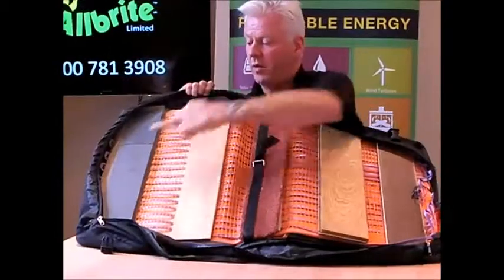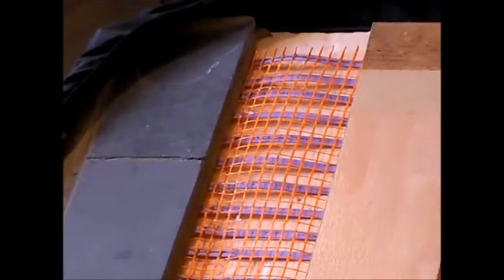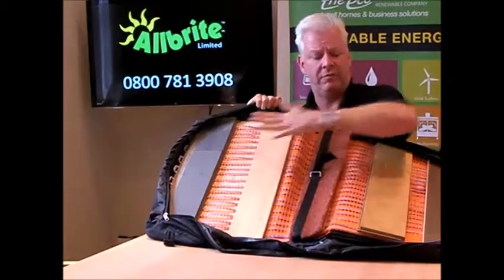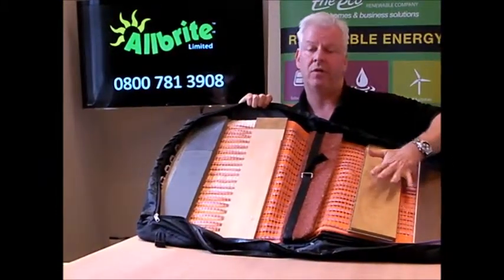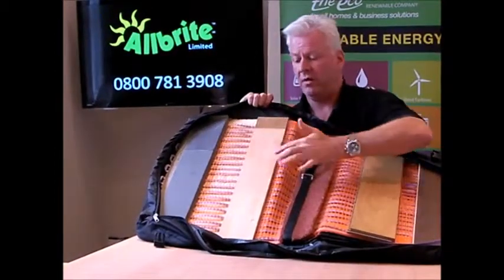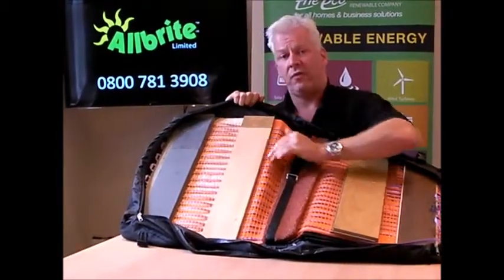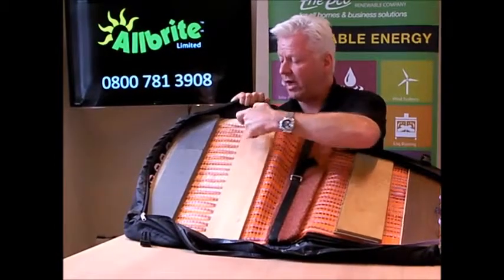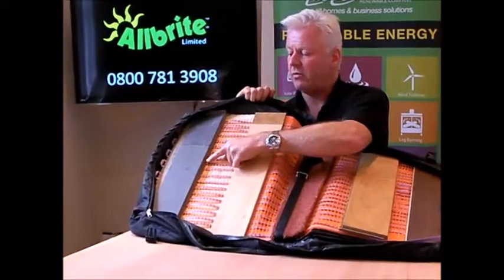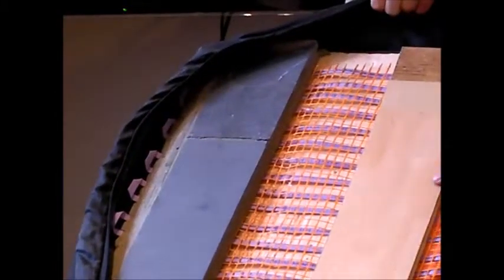We have different applications. We've got ceramic for stone floor — look through and you'll see the different insulation. What's important is the insulation, and that's easy to refer to as 'stick down' — you're sticking the floor down — versus floating, such as carpets, laminate, or wood. Stick-down covers stone, ceramics, and vinyl, all being stuck down. The insulation goes down, then the ribbon underfloor heating with the webbing on, and you tile directly over the top.